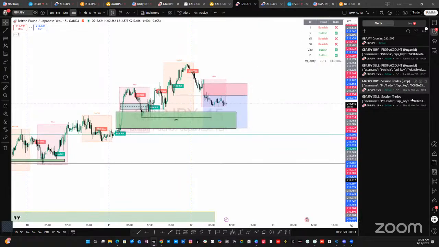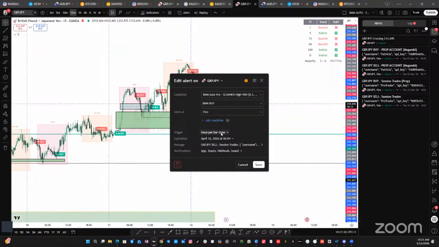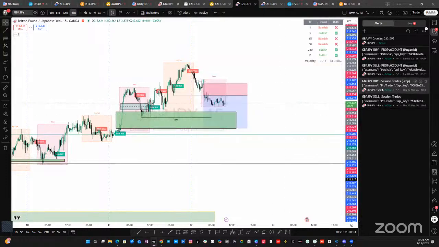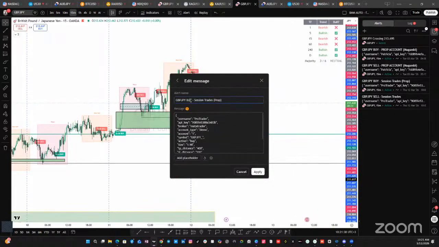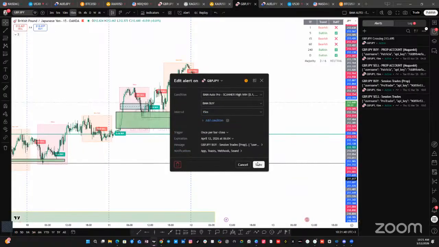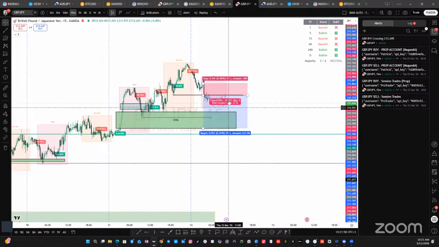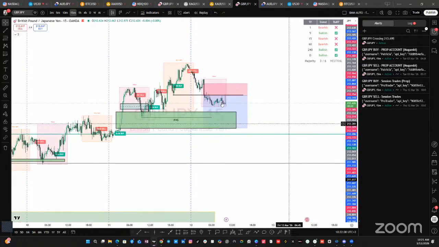Some things when you do, you can make an error. Once per bar close on the buy. From this is a buy area, this is a buy. Okay, now let's go for the sell. You see these are the settings that sometimes when you fail to do so, this is a sell, once per bar sell, and then it's a sell there. That's why it printed one confirmation here, and it wasn't a confirmation. So I think mine are okay.